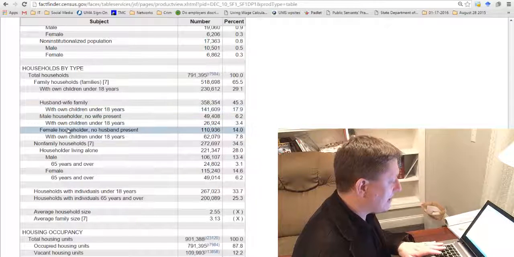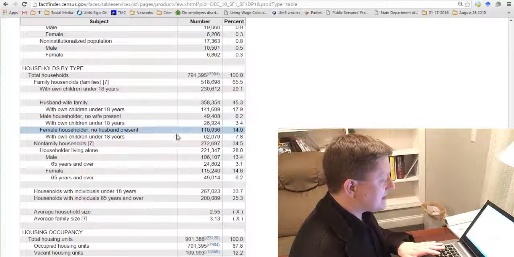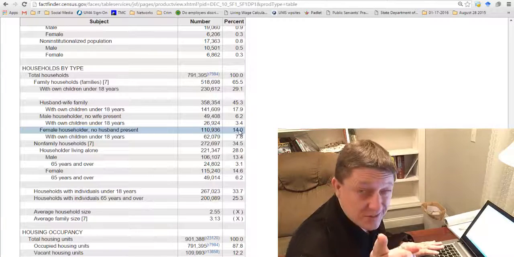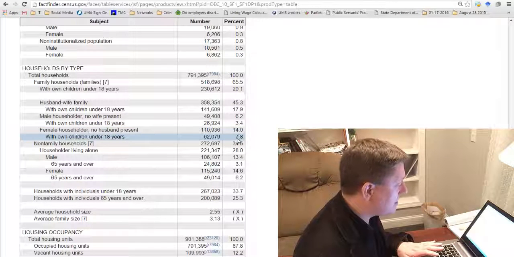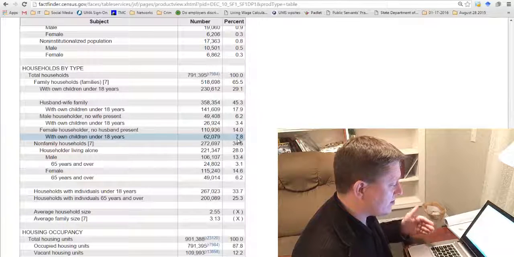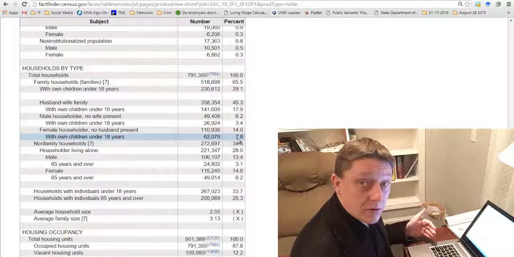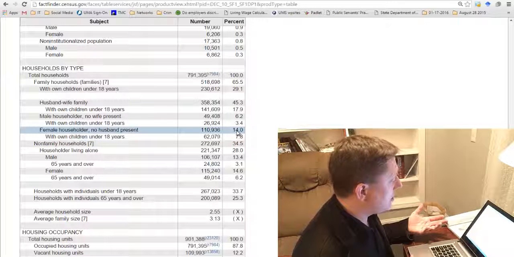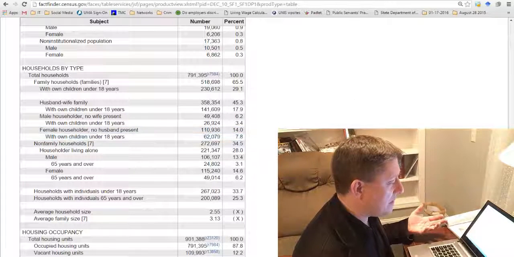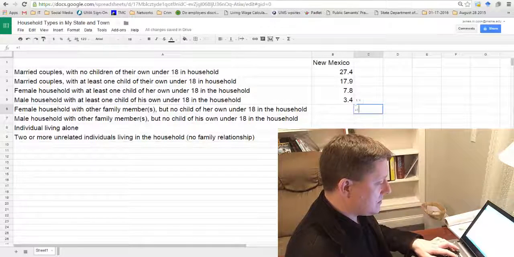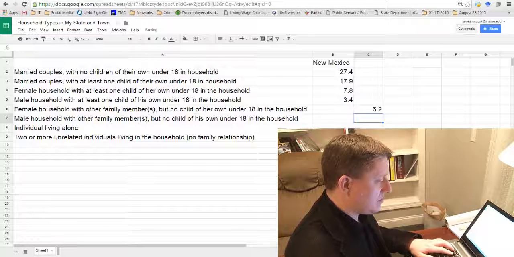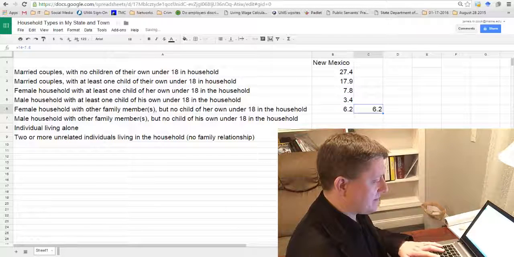Well, if we look back here, female household, that's 14.0% of all households in New Mexico. And we know that those with children are 7.8%. So in order to figure out what percent are female householders with no children, that would be 14.0 minus 7.8, or 6.2%. There we have it.